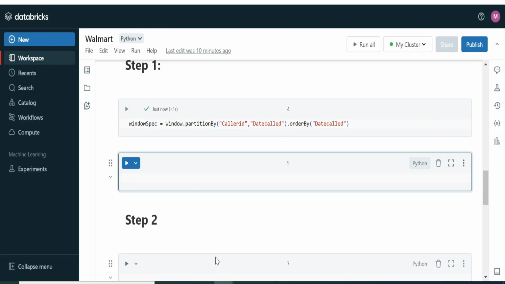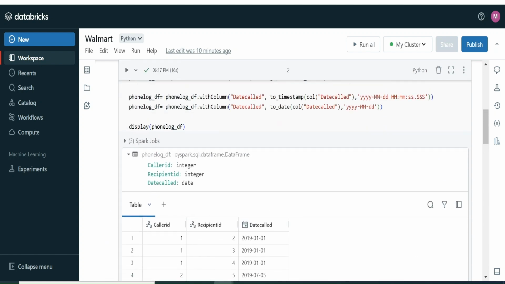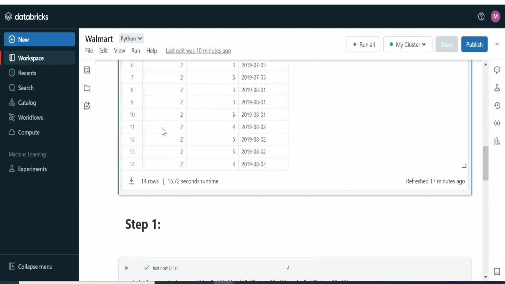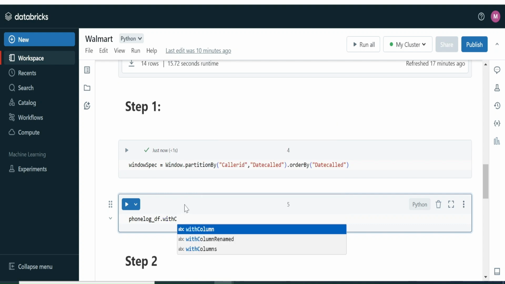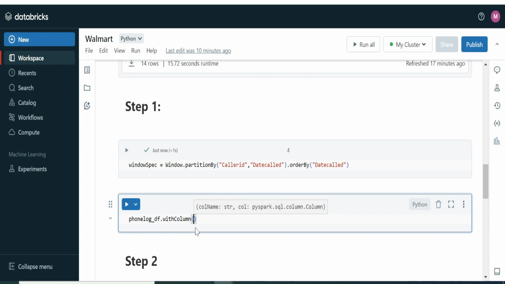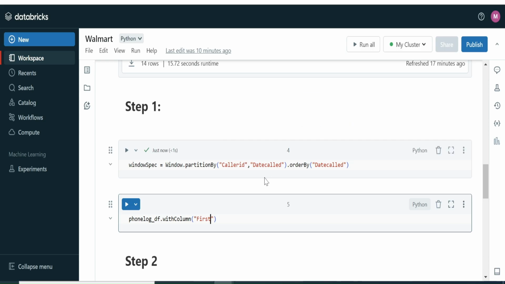Let me use this data frame, the input data frame. We will copy this input data frame dot withColumn, because we want to generate a new column. What will be the name of the new column? Let's give it first recipient ID.